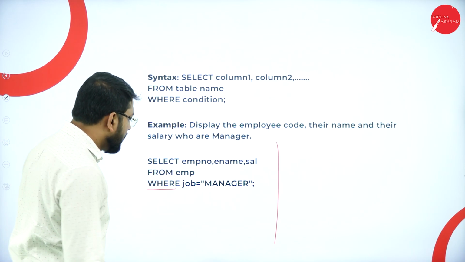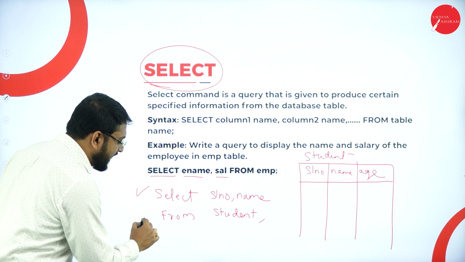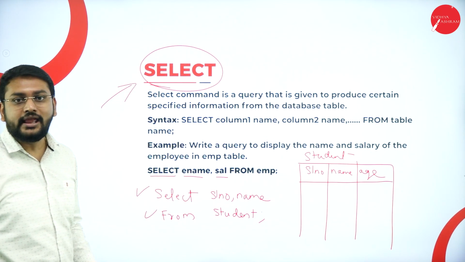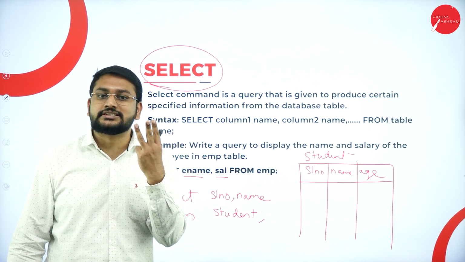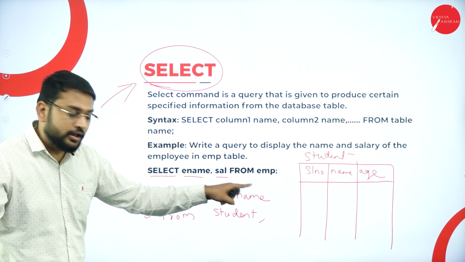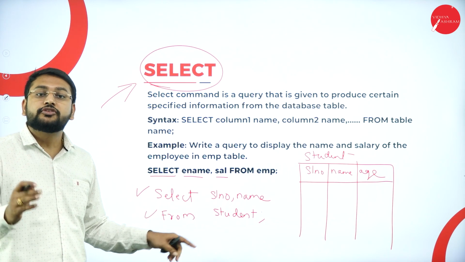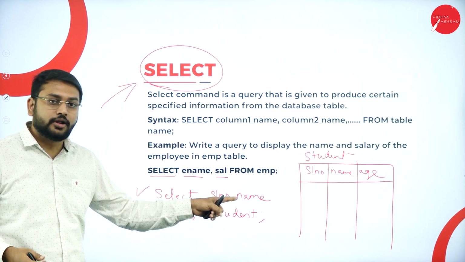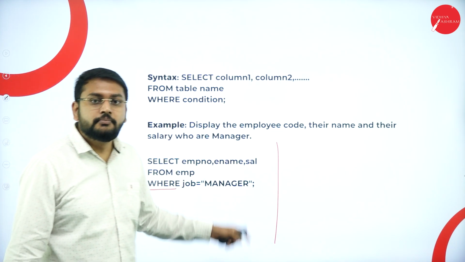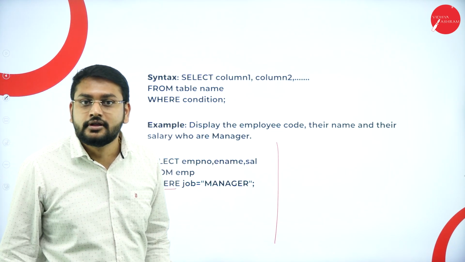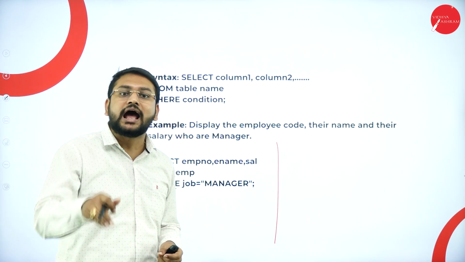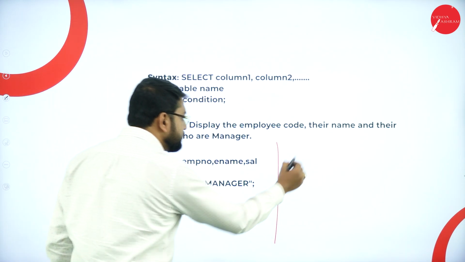So observe here, I have the select clause and from clause. Whenever I'm speaking about a select query, I will have 3 clauses. In the select clause, I will mention the columns that I want. In the from clause, I should mention from where exactly I need these columns, that is, the table name. And in the where clause, I will mention the condition. If you want to specify any condition, you have to mention that in the where clause. So fine, let me show you that.